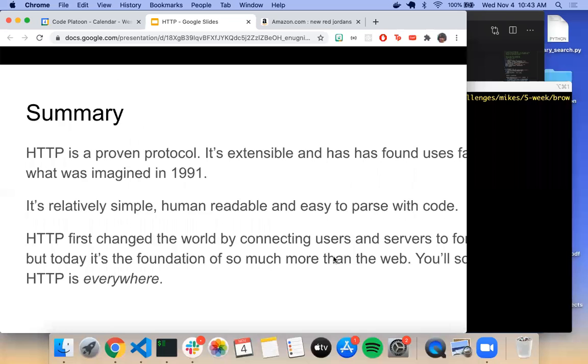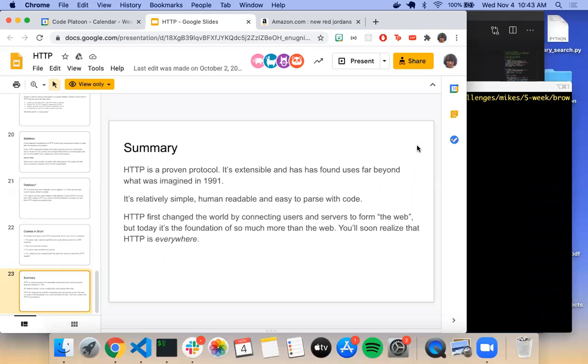So you're going to be doing this. Oh, sorry. Go ahead, Tom. I was going to say, you're going to be doing HTTP in one of your challenges today, tomorrow, and Friday. Yep. So this information is very relevant to the challenge. You're going to be making your own HTTP server as one of today's challenges, and that's going to continue for the next several days.